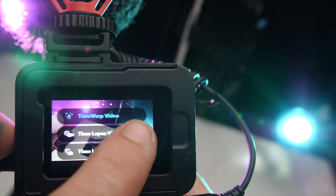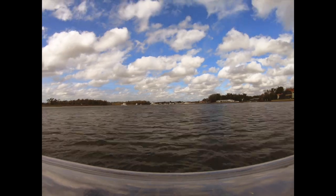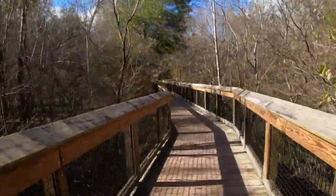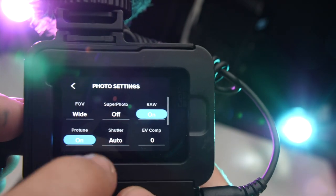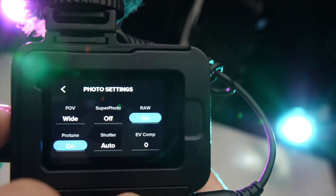When we're vlogging, we tend to use the TimeWarp video mode a lot. This makes a 2.7K hyperlapse — once you crop in on it, you have a really crispy baked-in hyperlapse. You don't have to do any post work and it actually looks pretty darn good. This camera does shoot 12-megapixel raw photos, and while I don't generally recommend it as a photo camera, it is one of the cheapest underwater rigs you can get.